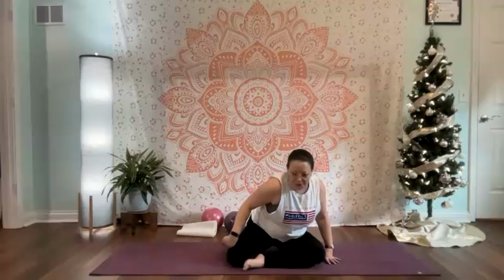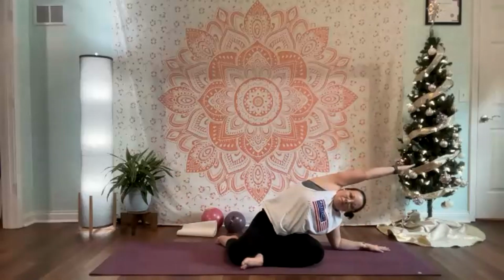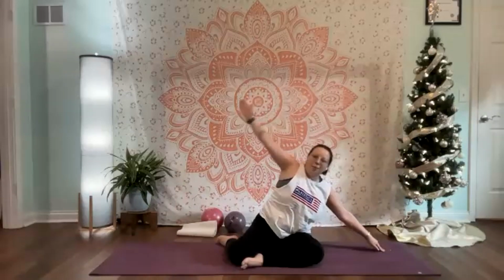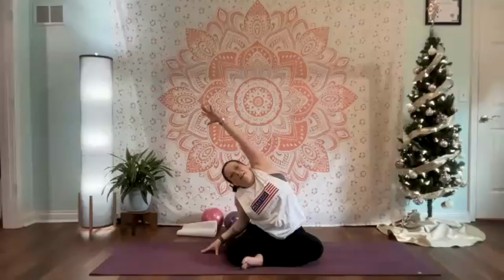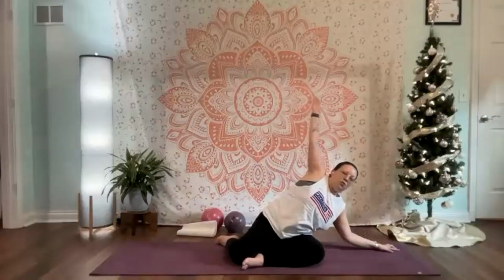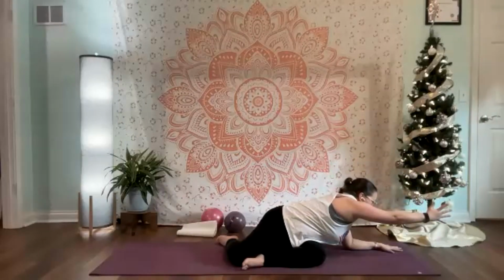Sit how it's appropriate for your body on this side, which might not be what you did on the other side. And when you're ready, taking it over and reach. And coming up, counter stretch. Good, let's find the version with the rotation, taking it over and rotating. I'm rotating still from length here.